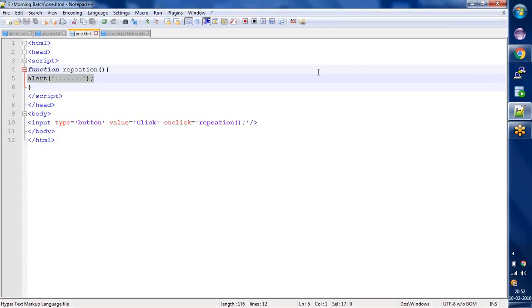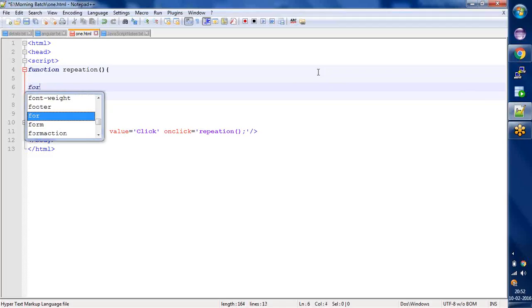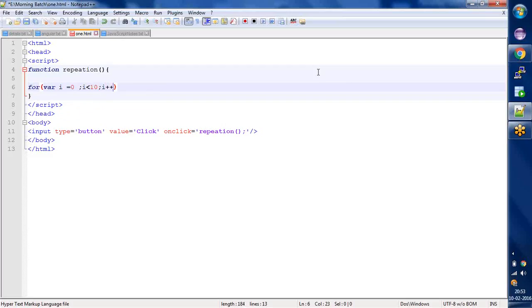Now I'm going to use an example of a for loop. As you might have learned in C language or Java, we basically write int. But we should not go for int here; we should go for var. var i equal to 0, i less than 10, and i plus plus.